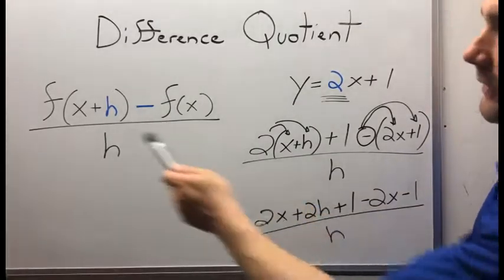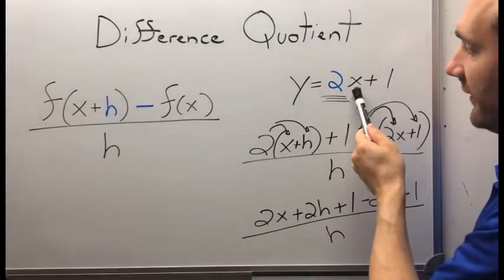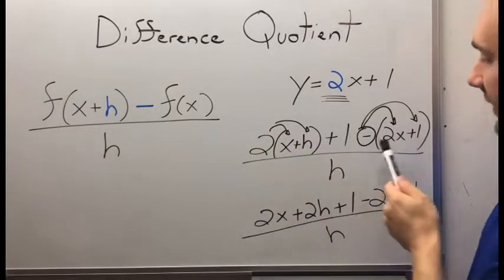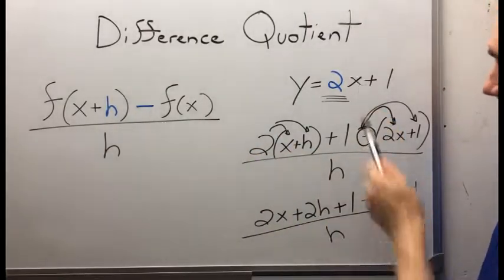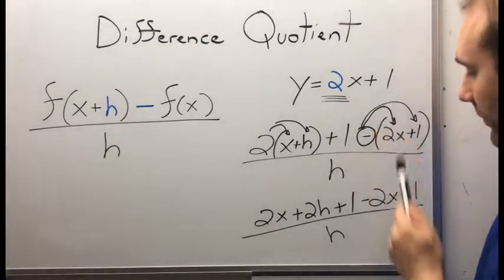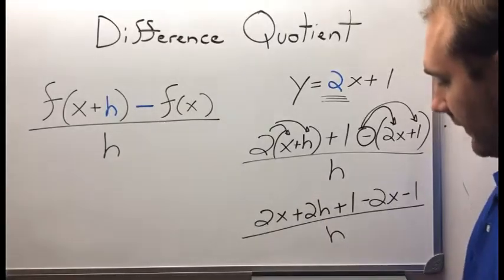So let's look again at how this works. For f of x plus h, I need to take my function, and where I see x, add in x plus h. While for the other one, basically what you're doing is flipping the signs on the function. So plus 2x, minus 2x, plus 1, minus 1. And now once you have all that, you just simplify it.